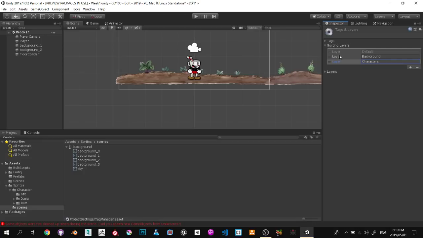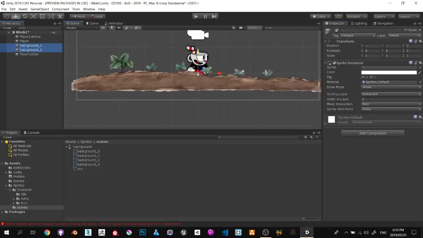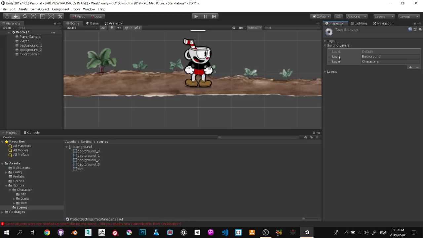And now I'll come back to this just to show you how the order needs to be. So I'm going to select both backgrounds, go to where it says sort layer and select background, and you'll see that the character's gone backwards. Then I'm going to select the character and select character. Now the way these sorting layers work is the top one is the background, the second one is the next one in front of that, and so on and so forth. So if I were to switch these layers around, the character would go to the back. So I'll switch these two around again to make sure they sit in the correct layer.